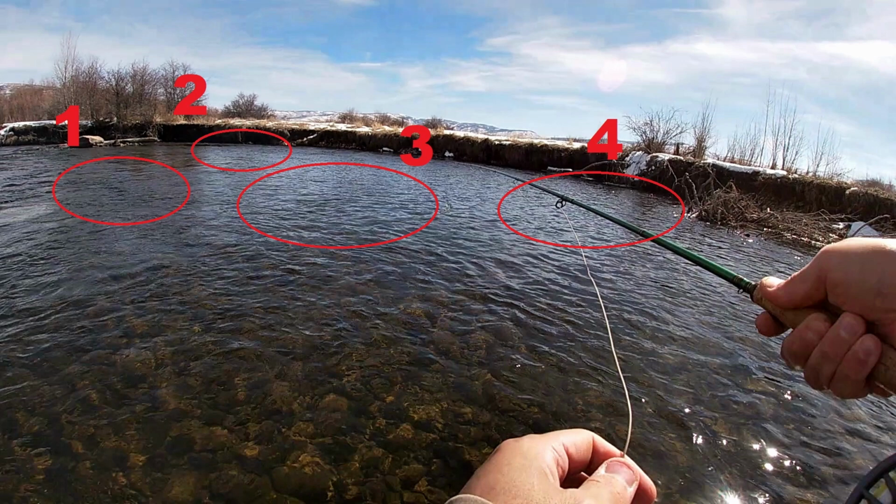Normally on an outside bend, the deep swift channel would be towards the far bank, but in this instance there's a few guard rocks at the top of the run that divert the main current to the inside bend, and you can see that up around the one. So the deep spot is actually on the left, and this is a small rocky, gravelly area where the current never really gets in to wash it all out, so it's a flat little riffle. Each little oval and corresponding number represents pods of feeding fish.